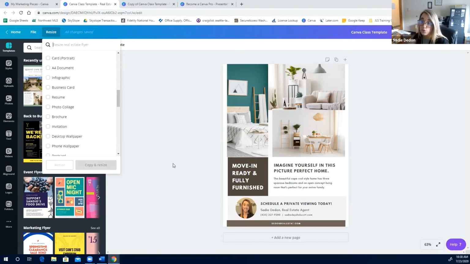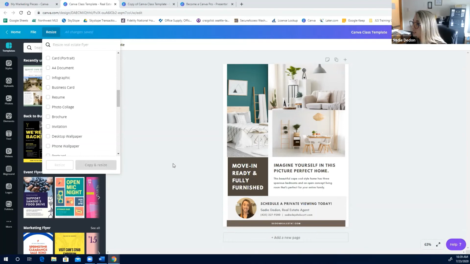I find that tool super easy to make. When we advertise classes, I have a flyer around the office, I have a social media to advertise it, and then I have an email template that I blast out. So that's a really helpful tool when you're designing multiple pieces for a listing.